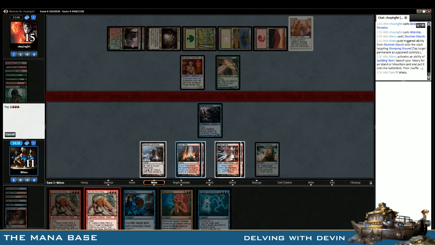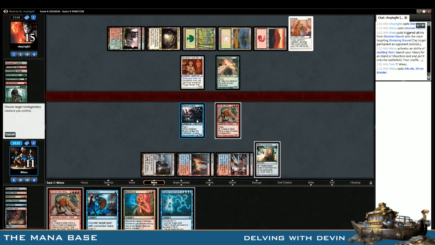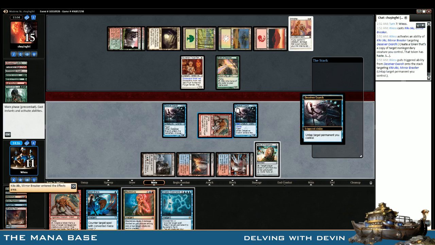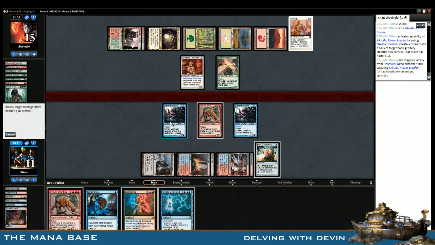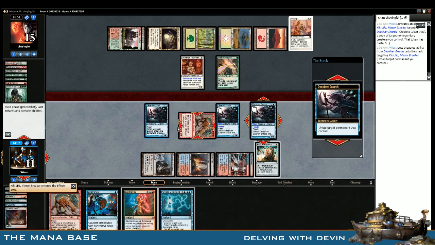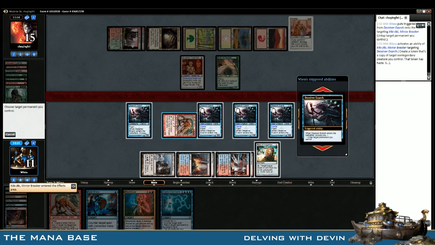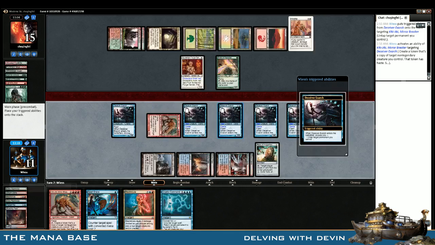Kind of like with that Cryptic. Okay, so I'm just going to make a bunch of dudes. It's kind of unfortunate because I have to actually do it. Normally they just concede, but since he has Warship in play, he's not actually dead yet.